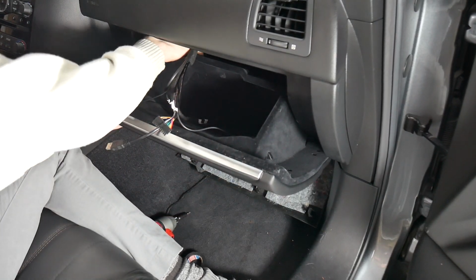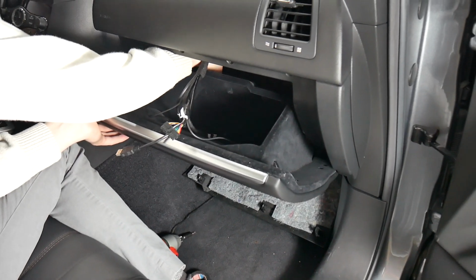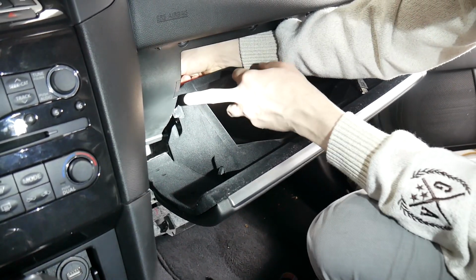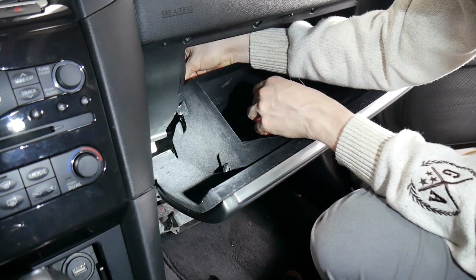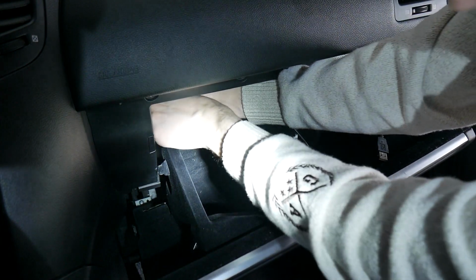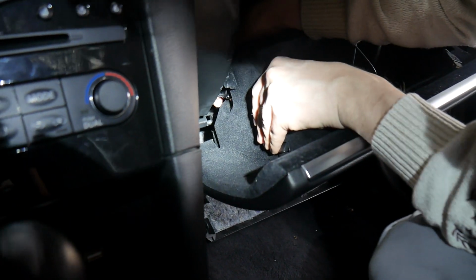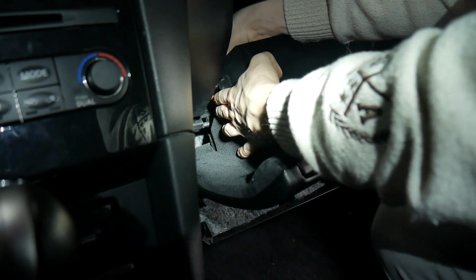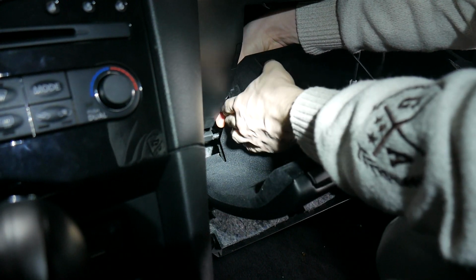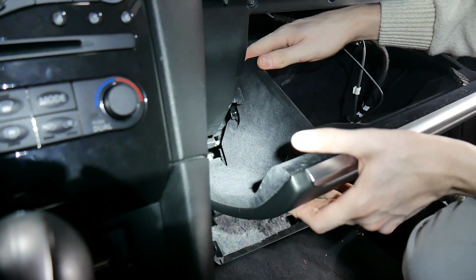And then from there, we'll be connecting this on the back of the string. Can't really show it on camera, but we'll try to get an angle in there. Alright, so once you've got it in, you can pop out this side and it'll make it a little easier. Here's the piece, if you can see it back there, that we're putting in. This will go around a loop down here, and then there's going to be this part that pushes into a hole. So once you line up the loop, you should be able to push it into the hole. There we go. And once we've heard that click and we wiggle it, we know it's in there.